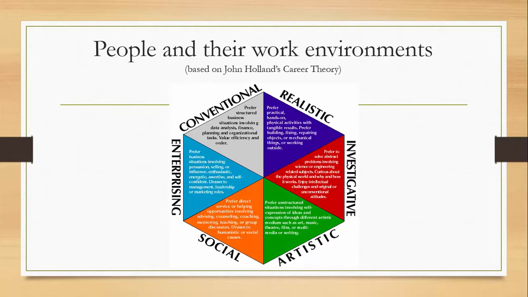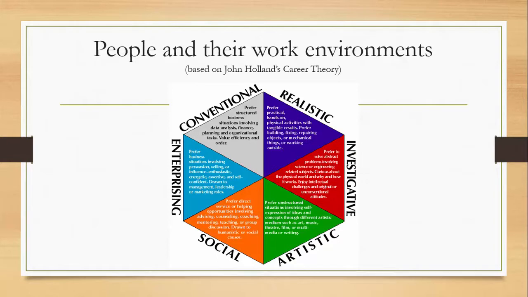Finally, the conventional people are those folks who generally like to work with data. They enjoy using clerical skills, they're good at carrying out tasks and details, and often have some kind of numerical ability. So they may not be mathematicians, but they're good with numbers. They also tend to be efficient and organized, orderly and systematic. They are patient with detailed paperwork and may enjoy managing systems and data.